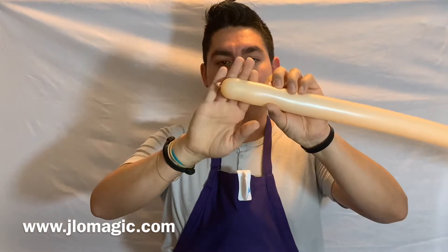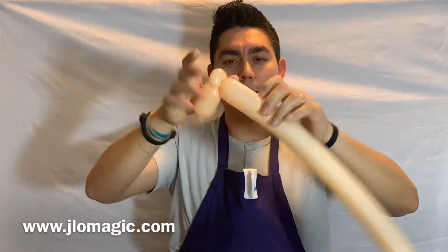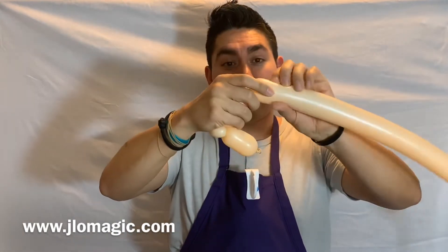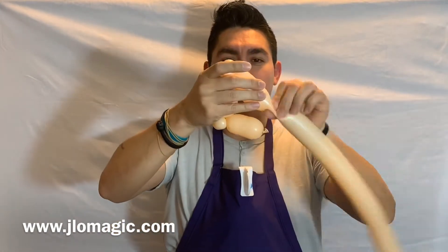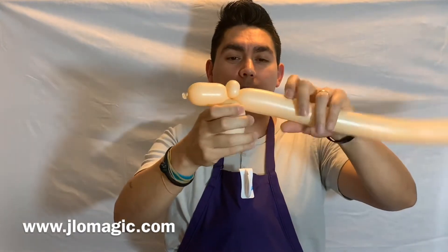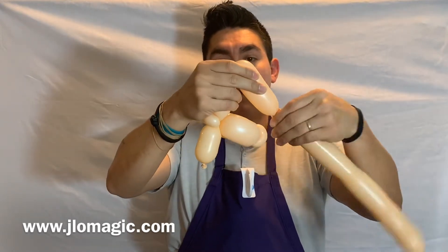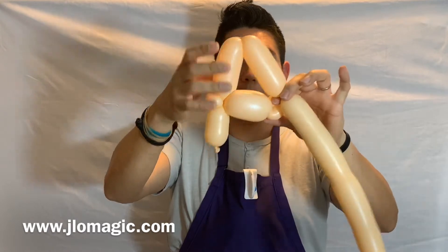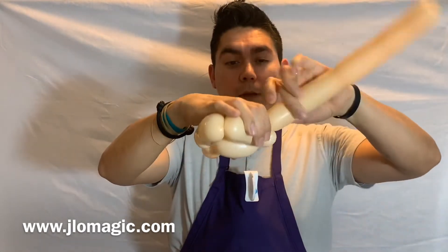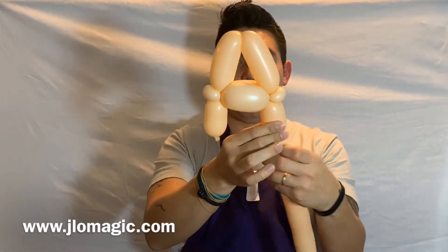The first thing we're going to start with is the blush balloon, and we're going to make the baby body. If you don't know how to make it, you're going to learn how right now. I'm going to start with the arm — about three fingers there and a one-inch pinch twist. We'll go to the body — it's about four fingers. We'll do another pinch twist and come right back to that pinch twist from before where the arm was. So we match that up, come right back. Now that we've got that, we're going to work on the legs — they're about four or five fingers wide. Just match that up and go across to the other pinch twist. So what we get when we're done looks like the letter A. If you can make the letter A out of balloons, then you can make the baby body.